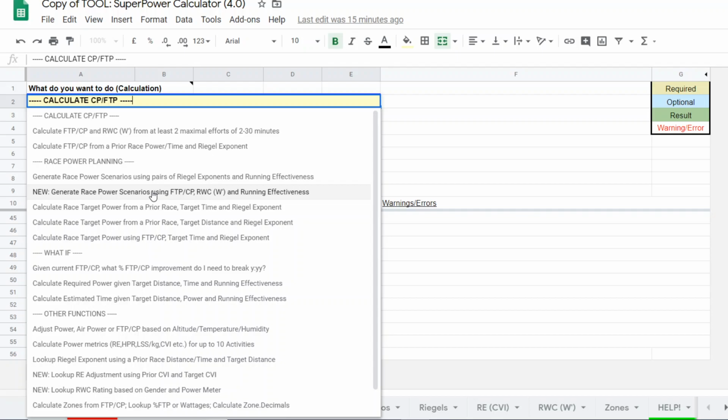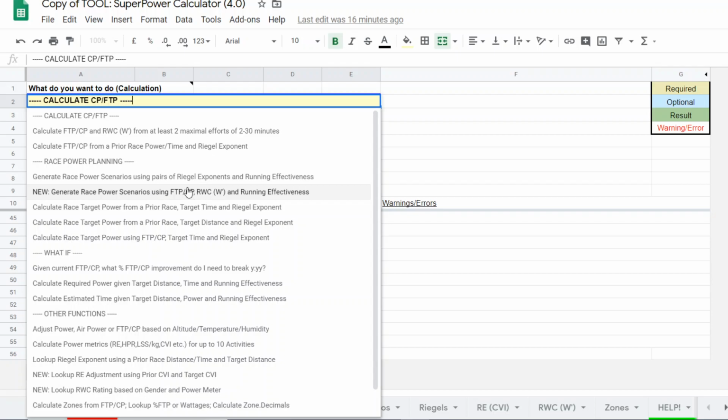The Rigel-based race power planners work great working from your CP to longer races and even CP to 10K, because that's pretty close. But as you get further to your left on your power duration curve, or shorter races than 10K, for most people, as you get further to the left there, the Rigel method does not work as well. This method, at least in my hands, I've been using this for some runners that I work with that are running 5Ks, and I've been able to come pretty close to predicting power targets using this.